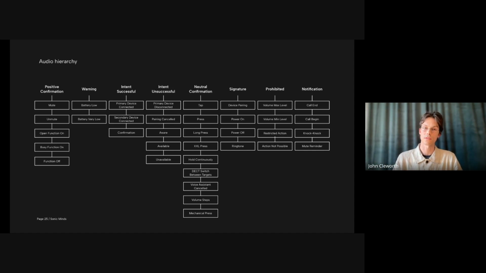But we also start to find their logical relationships to each other. And we say, okay, which sounds should inherit from other sounds? So when I heard this sound, it actually has the same function as that sound, which means they're both positive. And you see what I mean? You start to subconsciously, intuitively understand the function behind the sound, if you do this mapping correctly. It's quite a puzzle though.